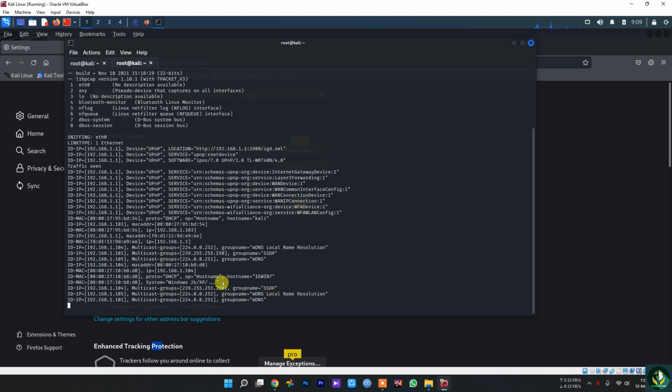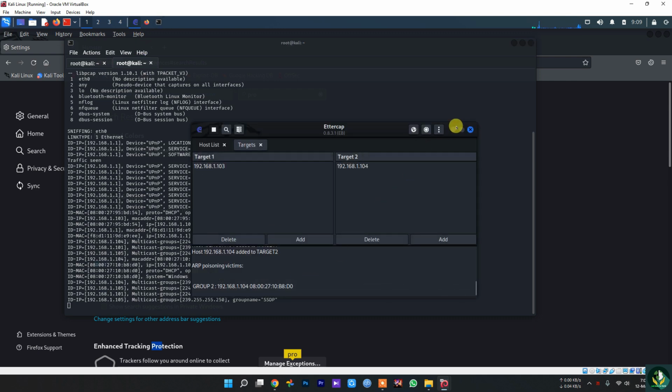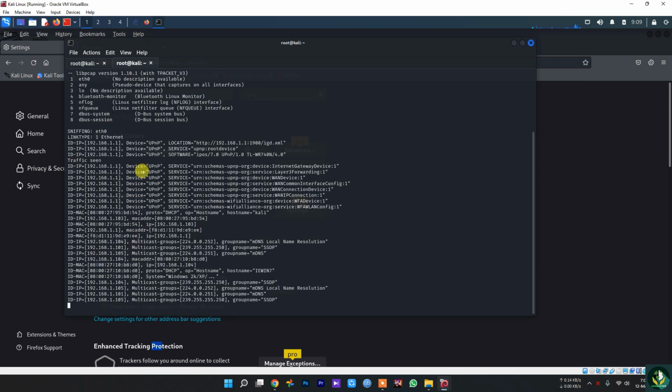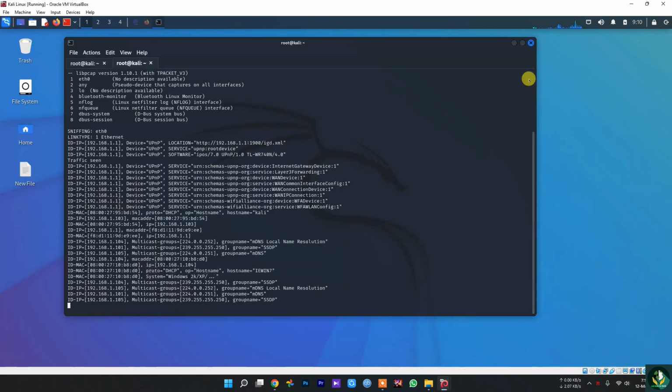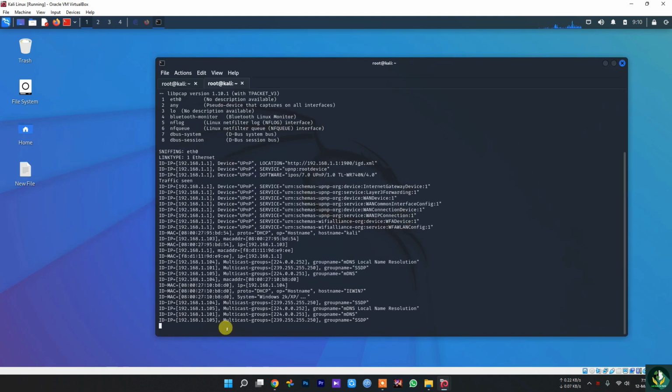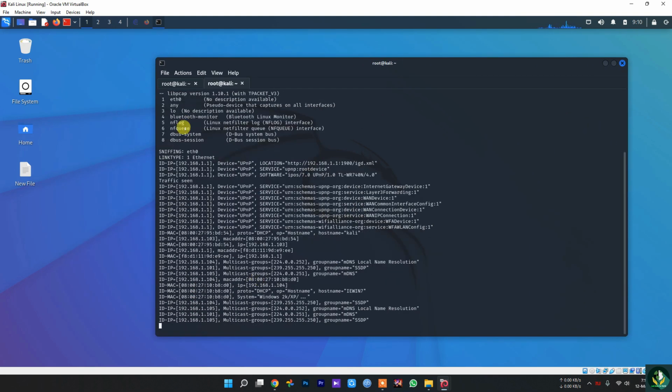It will give you all of those sessions and you can hijack using this session ID. These are all of the sessions you can find in here. So these are all the processes that you can do to hijack any IP address.